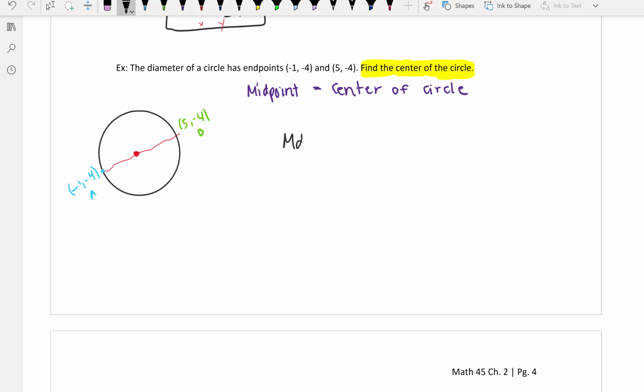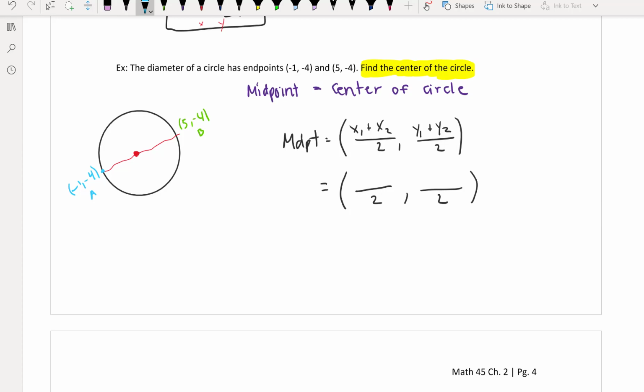I know that the midpoint formula is such that I add my two x's together and I divide by 2. And then I add my y values together and I divide by 2. I already did this in my previous example, so I think I'm capable of doing this again. And I know I'm dividing by 2 on each. So now I just plug in my values. I have my x1, my y1, and I have my x2 and my y2.